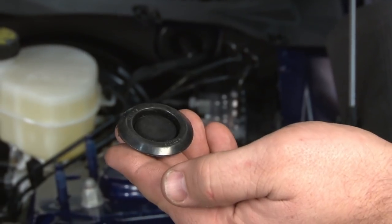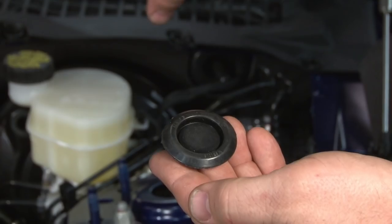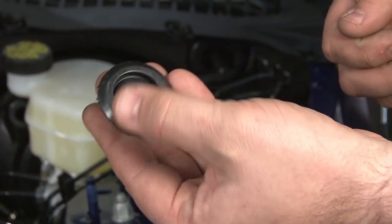Fortunately, step one is probably the most boring part of the install. The sound tube plug off. It's kind of hard to see. You sort of have to sneak your hand down in there, or where the sound tube came off the firewall, you put this in place.